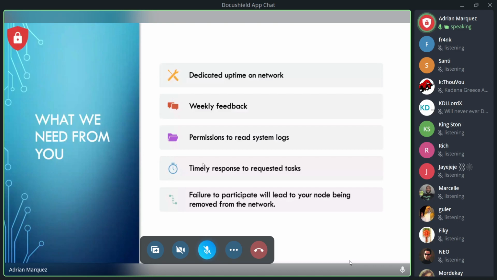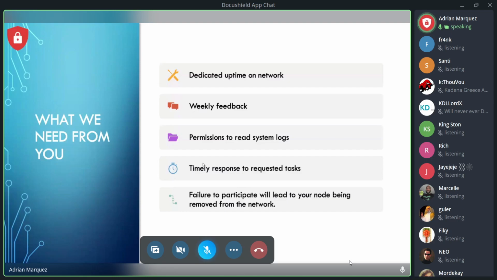Our Discord is where you're going to go in and actually submit your peer ID, that is going to allow us to track who you are and what machine you're transmitting from. Along with your peer ID, we're also going to get your wallet address for future rewards that are coming through.